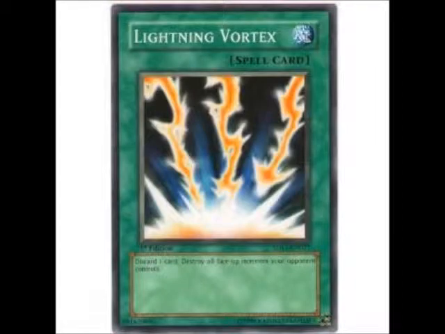Discard. Alright, discard would be like if I had Lightning Vortex, the cost of that is I have to discard a card from my hand to activate that card. So the cost would be discarding, and discarding just means I send it to the graveyard. Okay? You cannot discard a SANGAN and try to get its effect because it doesn't work like that. SANGAN says from field to graveyard, so it doesn't work like that.